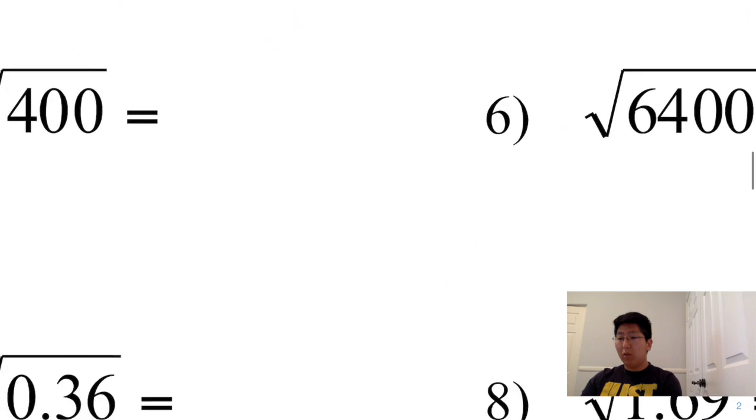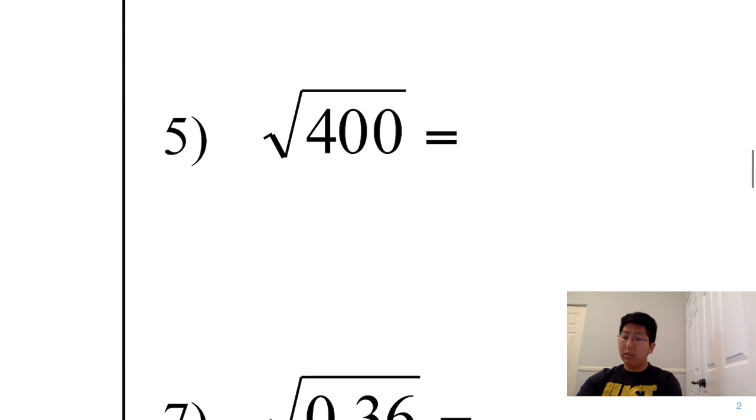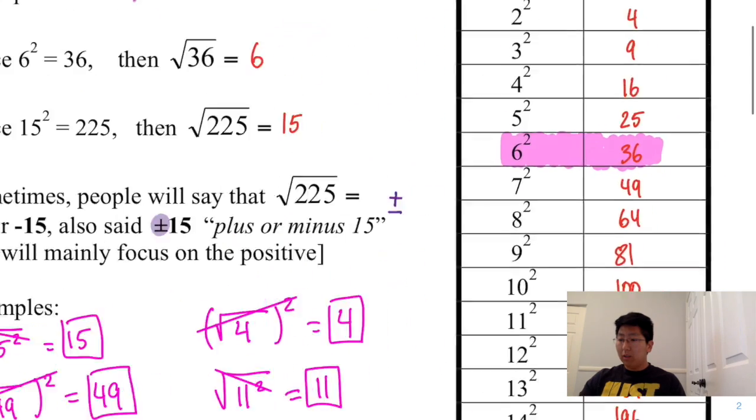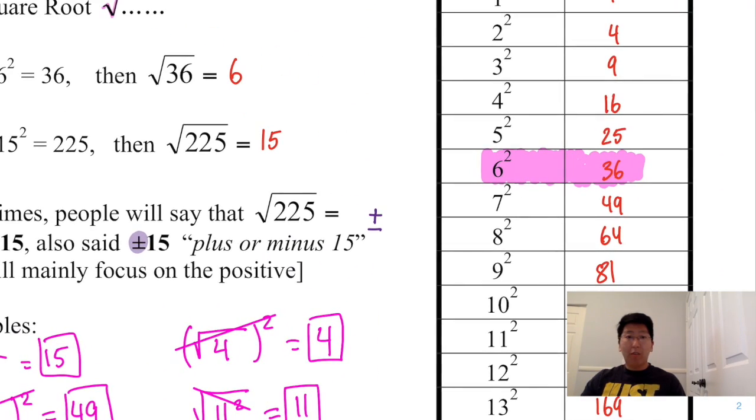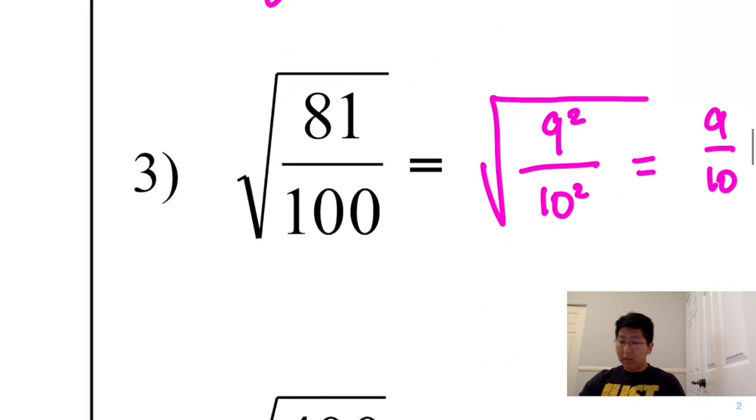The square root of 400. Now, this is a little bit trickier. But what can we multiply to get 400? Well, I know that I can multiply 4 times 100, and those two are perfect squares. I'm trying to use numbers on this list. In my head, I knew that 4 times 100 equals 400. So that's how I decided to break this up.